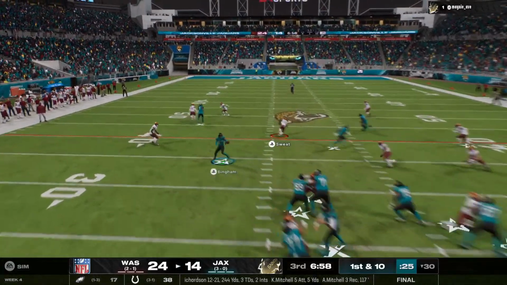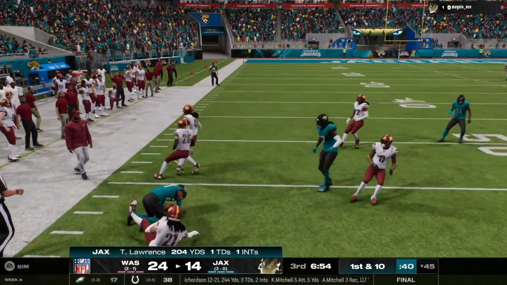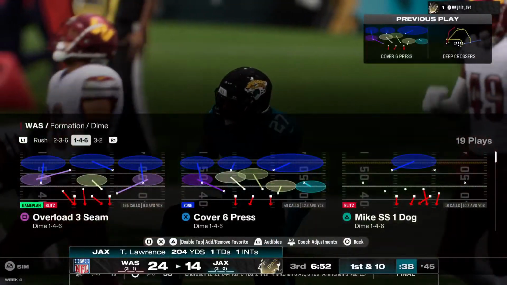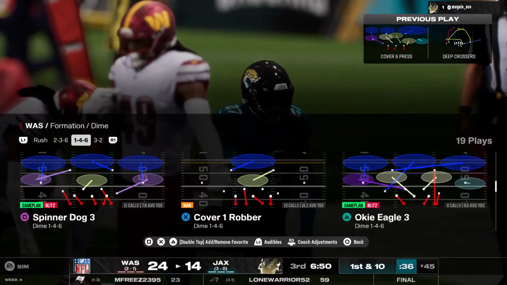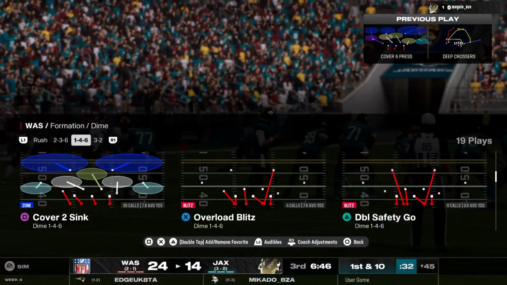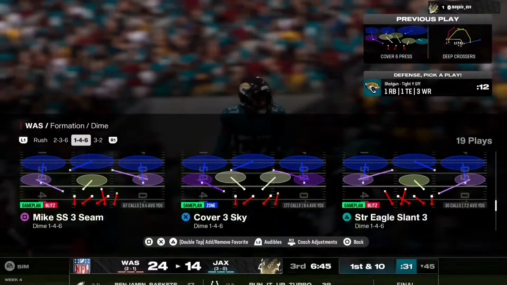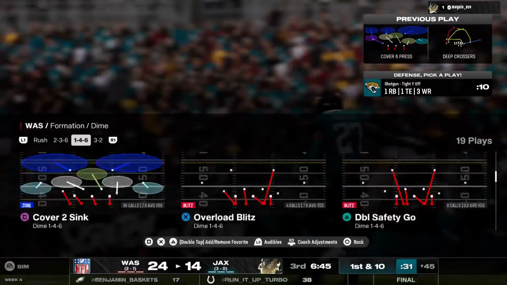Lawrence to throw it. Short pass brought in. And he's going to get this up to the 45 before he's brought down. The end result there, 15 yards and a first. I think my favorite part was the magic he worked after the catch. The way he took the completion and made so much more out of it by adding all the extra yardage.